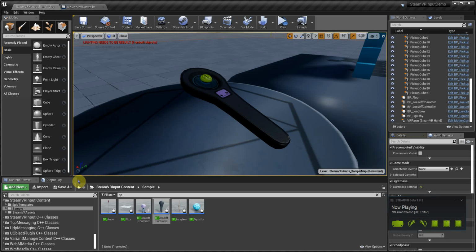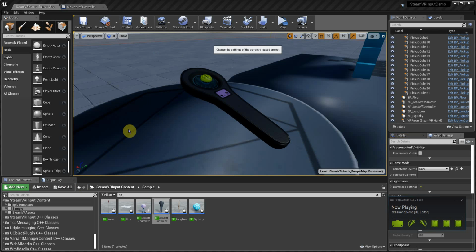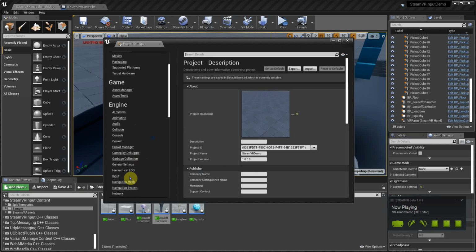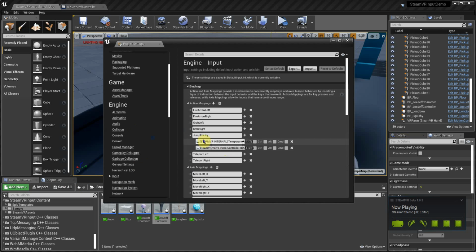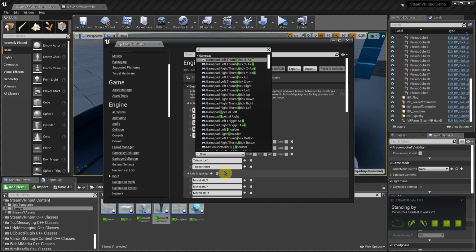Cool. So going back here, let's go to settings, project settings, engine input, right? So I showed you that we don't have any input mapping for the Oculus Touch. So let's add that now. So SteamVR, just make sure it's our provided input stuff.